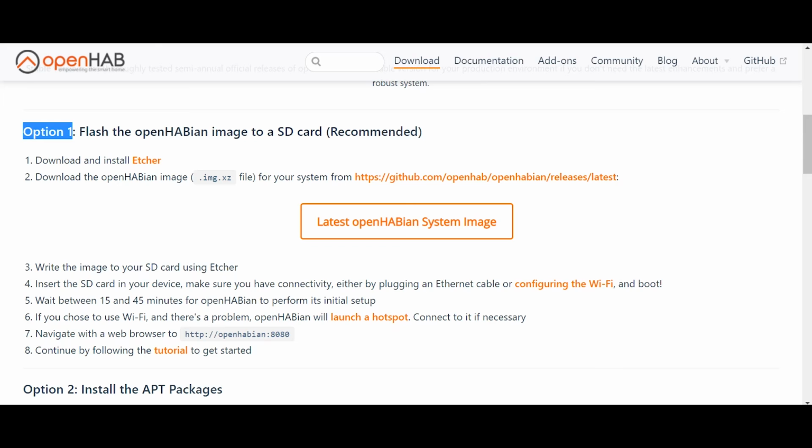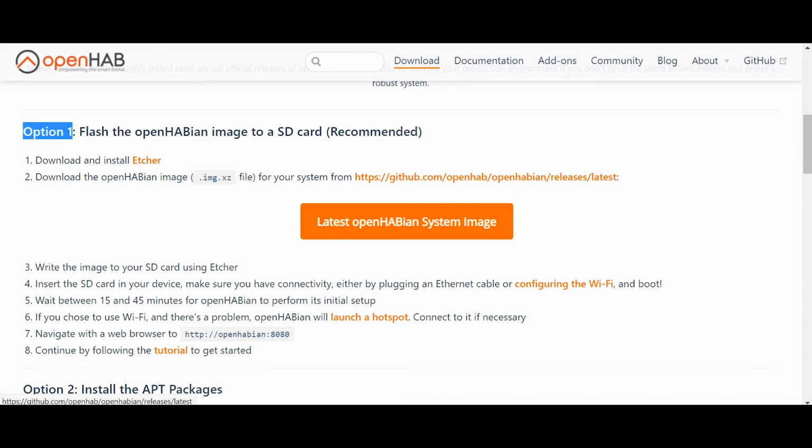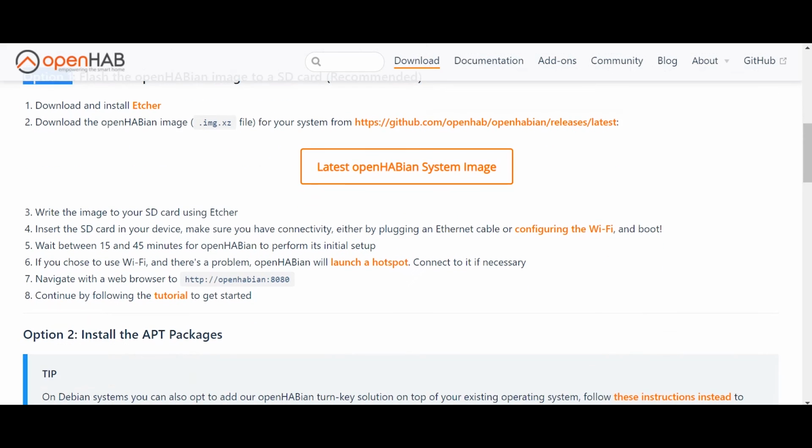It's called OpenHabian image from this location, and here is the latest one. And then you write the image on your SD card using the application that I mentioned. And then after you finish everything, you take the SD card and insert it into your Raspberry Pi and restart it.